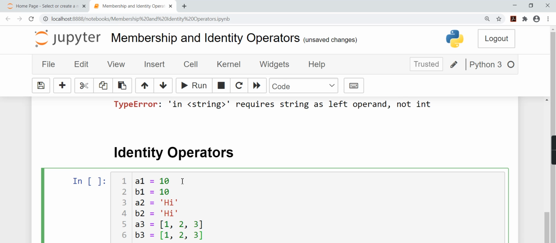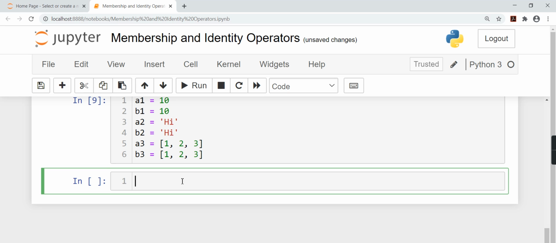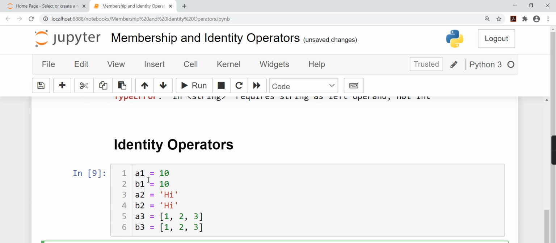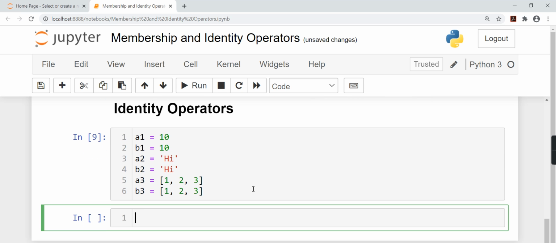So looking at the variables, you can say that all the variables are equal to each other. That is, all of A is equal to B. A1 is equal to B1, A2 is equal to B2, A3 is equal to B3 in value. So you can say all of them are equal. But now we have to check whether or not they're identical.